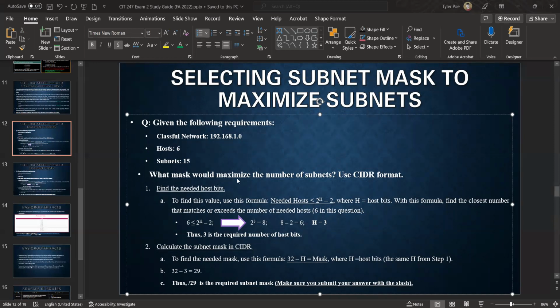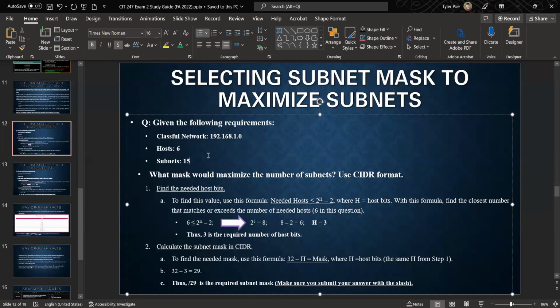Okay, I'll assume yes. So let's start over with the math. If you are asked to provide the maximum number of subnets, you need to find the necessary number of host bits. So basically, you're finding the minimum number of host bits. If you're thinking at the binary level, we're finding the least number of host bits so we can have the maximum number of subnet bits. So we're increasing the number of subnets we can have with our network based on the mask we give this subnet.